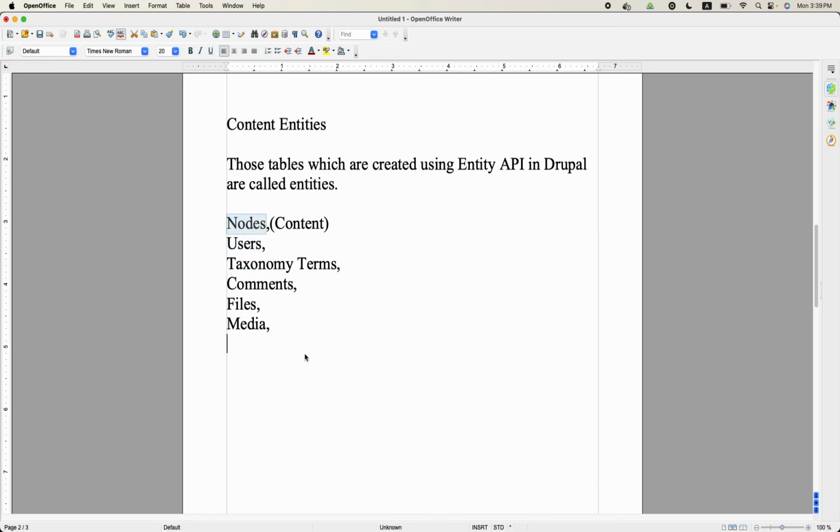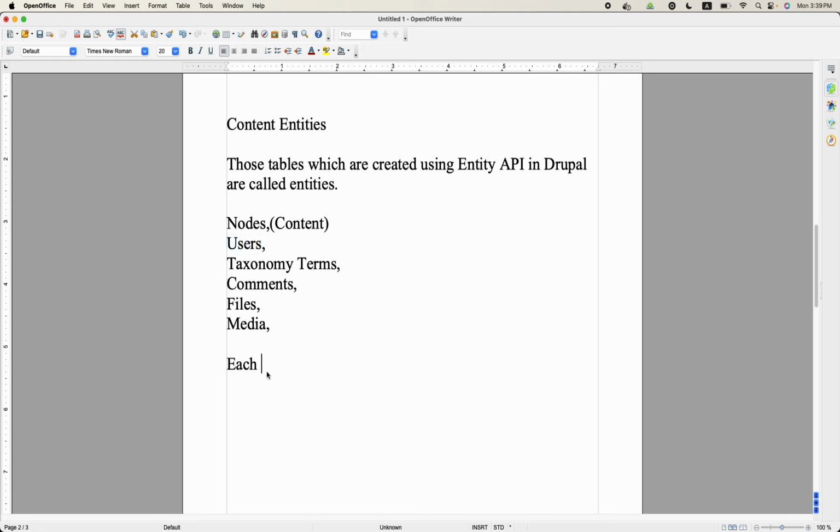But before going into the nodes, consider each content entity type. For example, if I ask you what is node, you can say it is a content entity type. Similarly, if I ask you what is users, you can say this is also a content entity type, right?